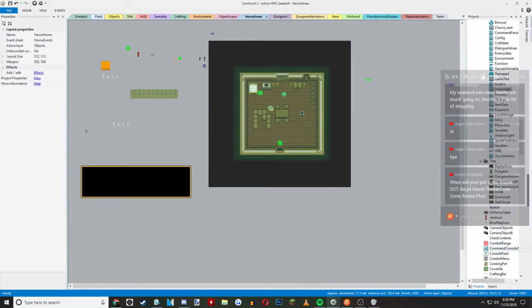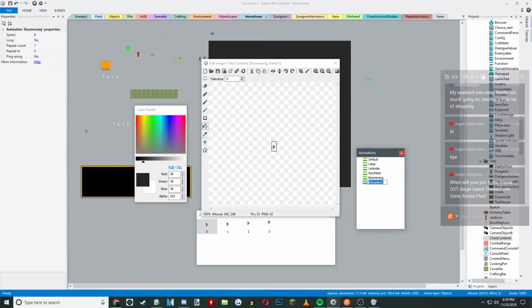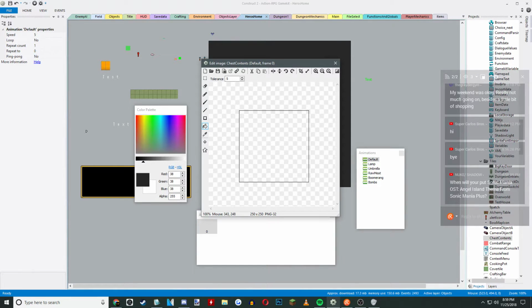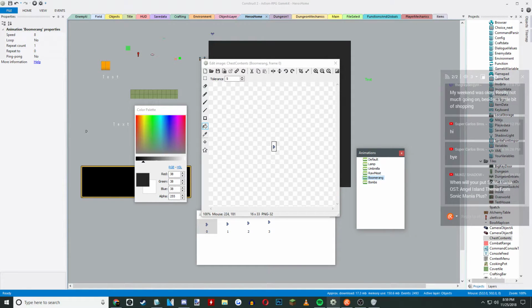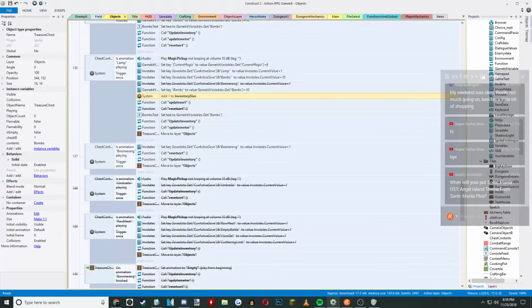Okay, so there's one more thing to do. I know it's not working right now, but it still should work regardless. Yeah, just ignore the fact that it's a boomerang. I'm tired right now. I don't really want to pull out paint.net to edit it. Okay, so that should work. We just need to do a small bit of editing on the data side.